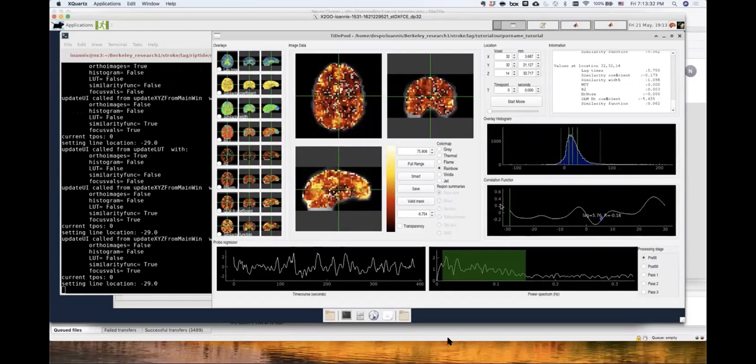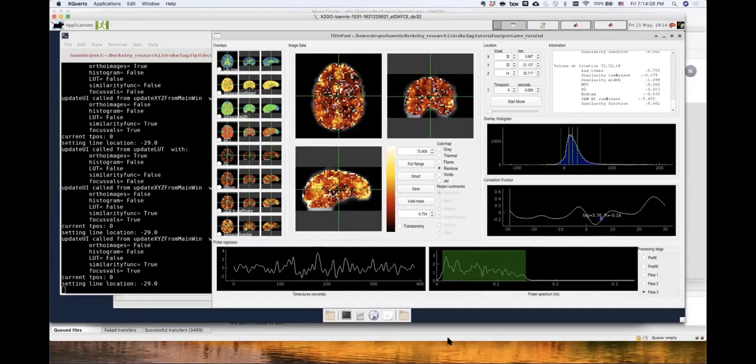There are some additional panels that are worth explaining. On the bottom, you have the regressor. This is the regressor that's been used for performing the cross correlations. This is a time domain representation, and this is a frequency domain representation. You can see how the regressor, after its different passes, is being refined for performing a better cross correlation.